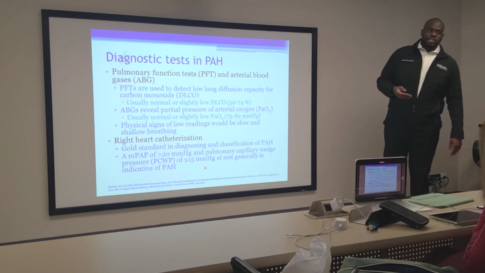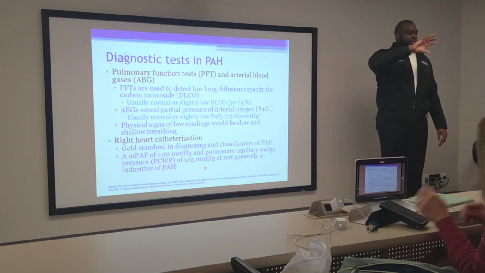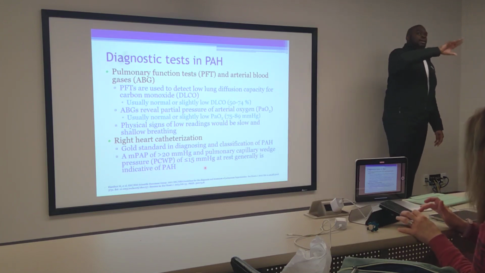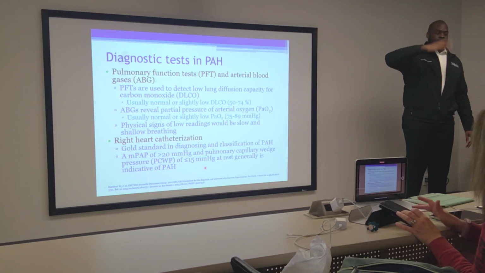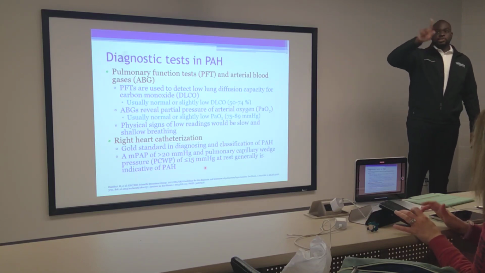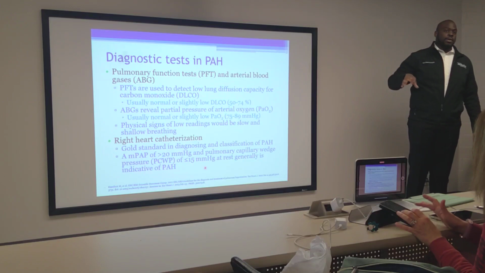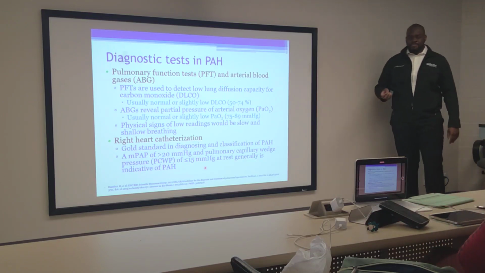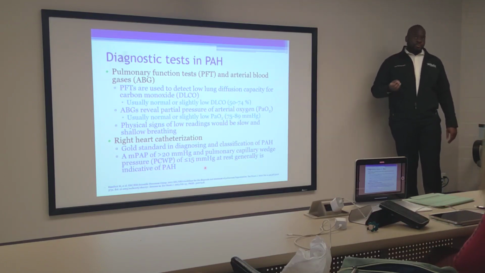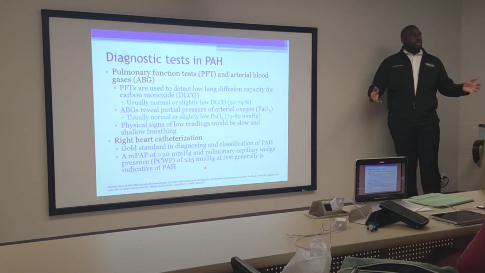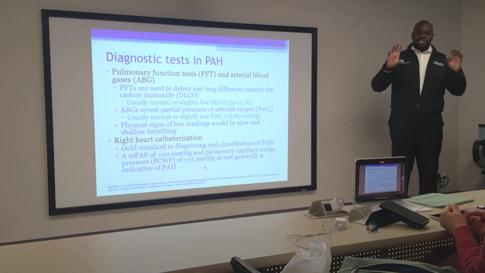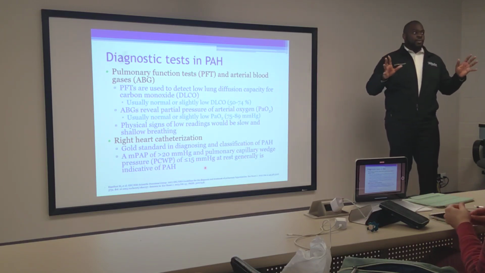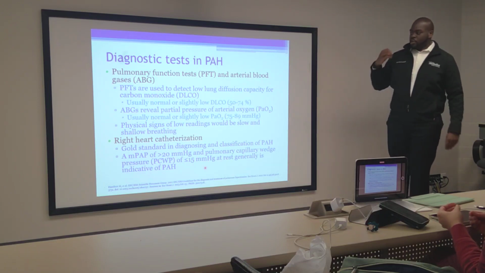So what happens is that PCWP will actually increase, because now the right side is trying to help the left side out. So now it's pumping extra blood through the lungs into the left ventricle to help it pump better. But it's not helping. With all that extra volume, that causes leakage into the lungs, which causes pulmonary edema as well. So you see how it's starting to look like the heart failure we're talking about. That's what usually happens in that case too.